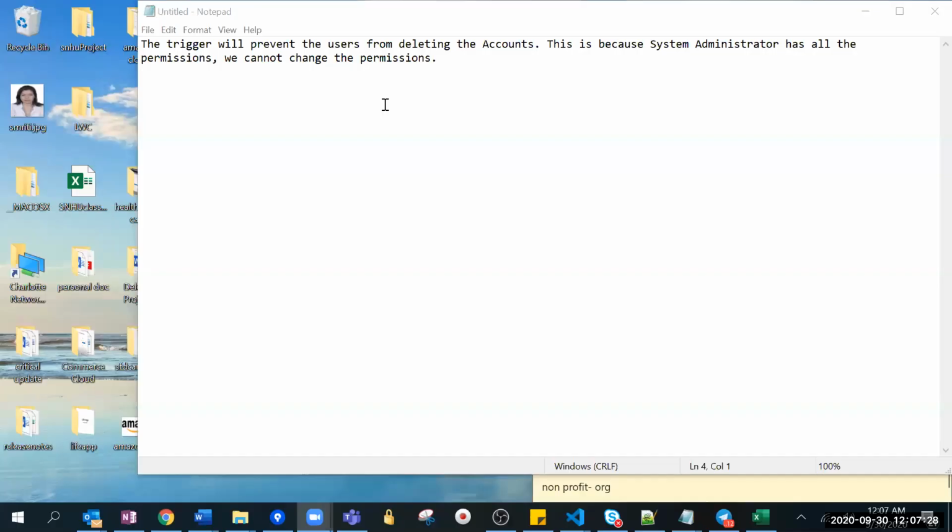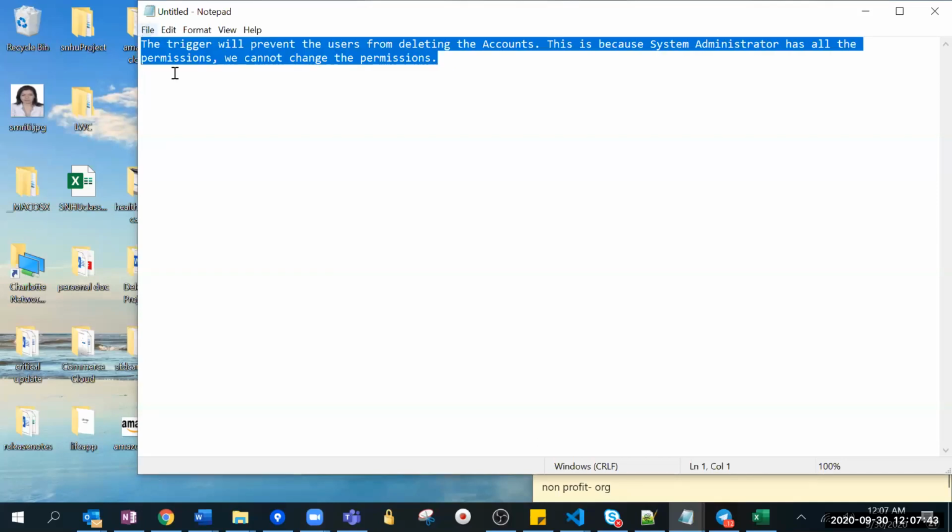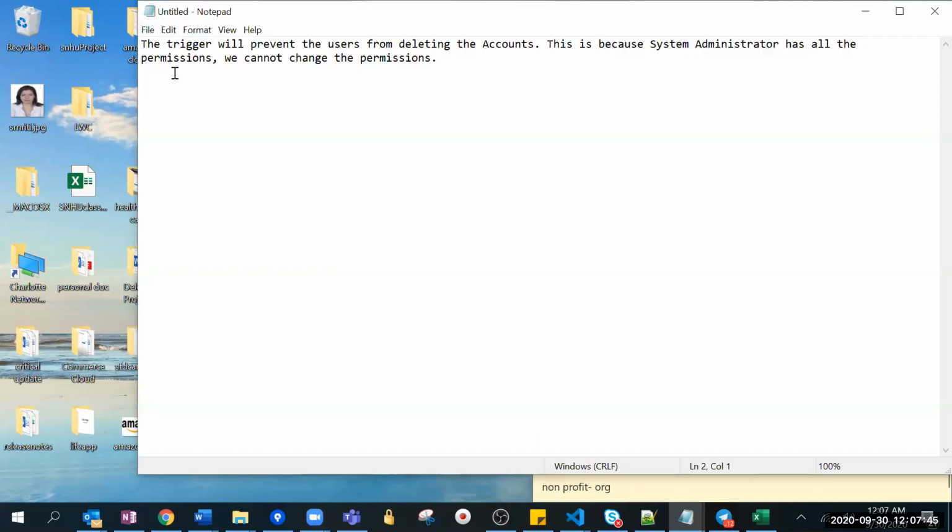So yeah, let's go with the question first. The trigger will prevent the user from deleting the account. This is because system admin has all the permissions. We cannot change the permission. So if you want, you can take help of Google on this. It is a little different. We have done insert and update, but mostly we have not done the delete operation.